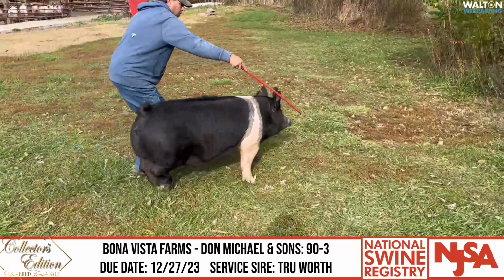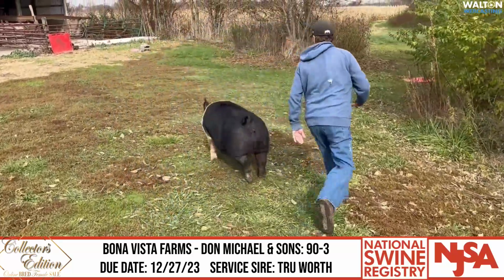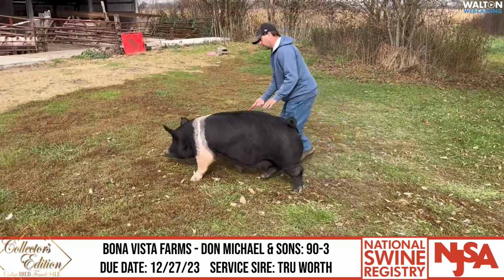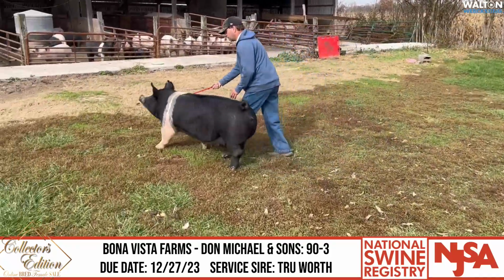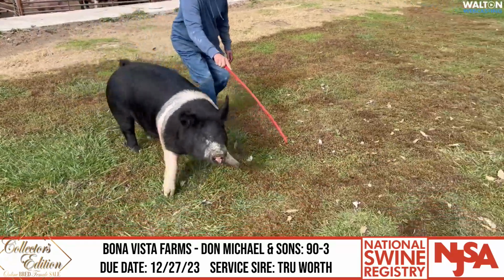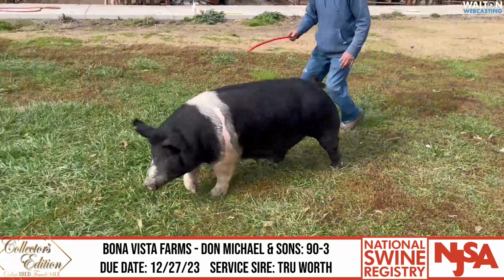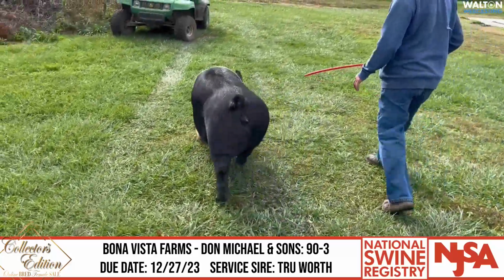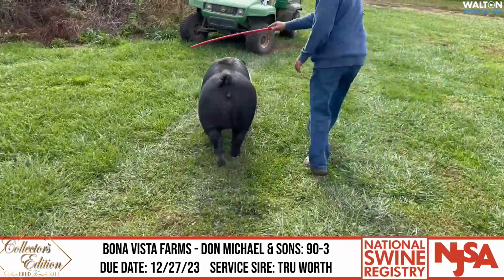She's bred to True Worth, which is a True Value son. That was the champion Hampshire boar at the Ohio State Fair that we showed this summer that we were excited to be able to use again on several. We actually used him pretty hard after we sold him there at the State Fair. Someone not too far from us bought him and said that they'd send us some semen, so we were happy to do that. Kind of ideally mated.